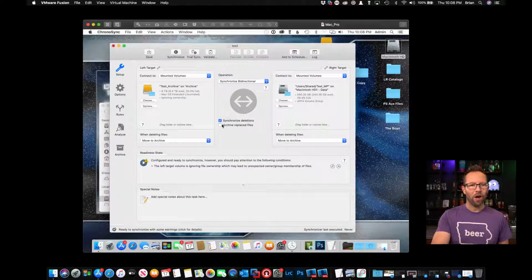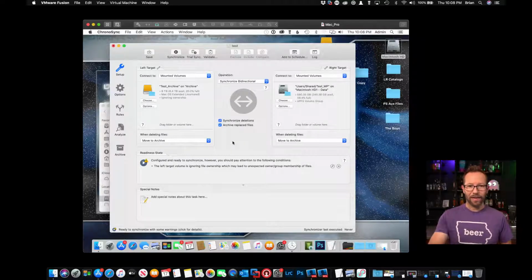And you can say archive replaced items. That means it'll make a little folder inside in case you're a little paranoid or worried that it's going to do anything, remove something you don't want. You can actually say archive that off. So we'll go ahead and check that. So when deleting, see how it says move to archive, or delete immediately, or just move it to trash. I'm going to tell it to go ahead and move to archive. When deleting, I'm going to say the same thing on that one.